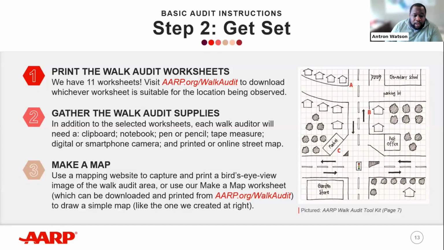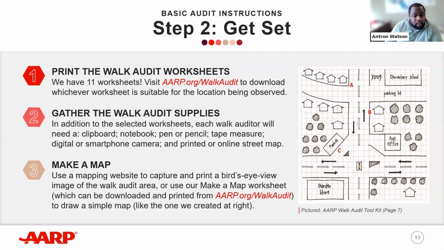Next, you want to take photographs and or videos of the area so others can see the challenges and strengths. You want to match and mark the photographs and or video locations on the map. And lastly, you want to indicate any other problem spots or areas of opportunity, such as a bus stop with no seating or a shelter. These are the items you want to make sure you're marking on your map.